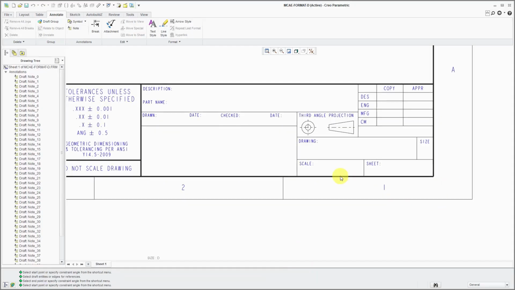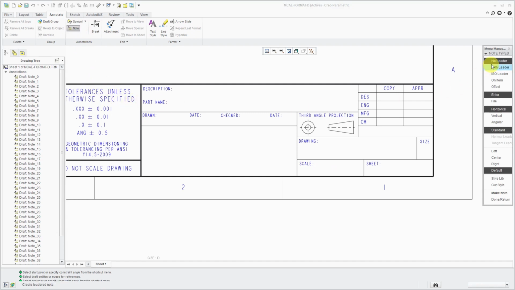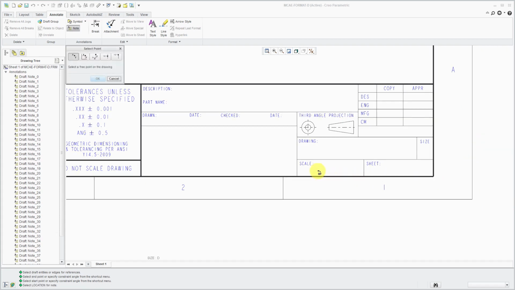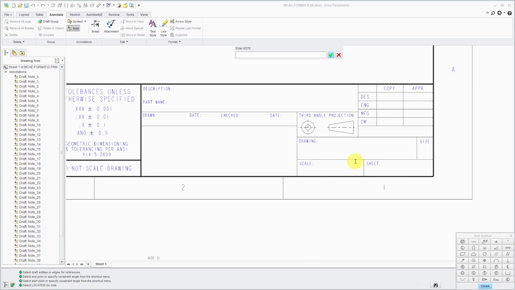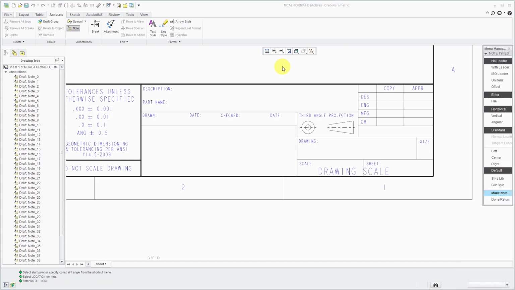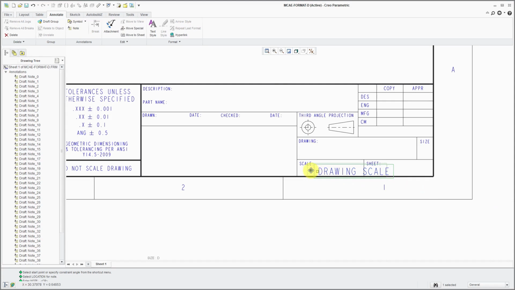Back over to my drawing, let's say I want to place the scale inside of here. Again, from the Annotate tab, we can create a note, and I'm going to do this with no leader, and I'm going to enter it manually and accept the rest of the defaults and then click Make Note, and then click where I want that note to appear. And the text for the note is going to be ampersand scale. And again, because I'm doing this in an old version of Creo Parametric, I'm entering my information up here in the small information window that comes open. And then if I want this to be a multi-line note, I could adjust it and place it over there. That's good for that particular note, and then just grab it and adjust its location over here. Actually, that's probably good. For other different ones, for example, the name of the drawing, let's create one other one.